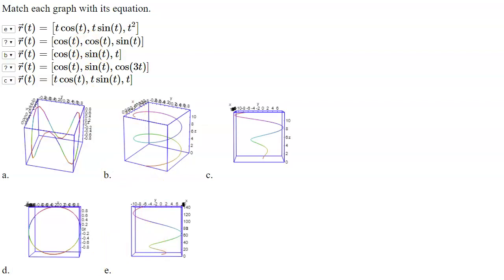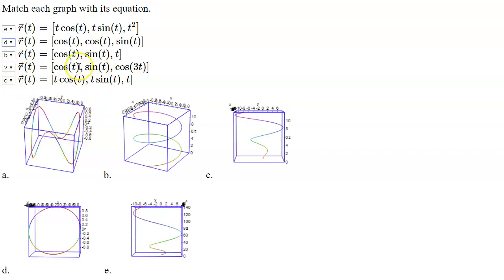So here, right, x is equal to y, and then we also have x and z being a cosine and sine pair, right? So we're getting that rotation in x and z, right? And so it looks like equation D here is that one.